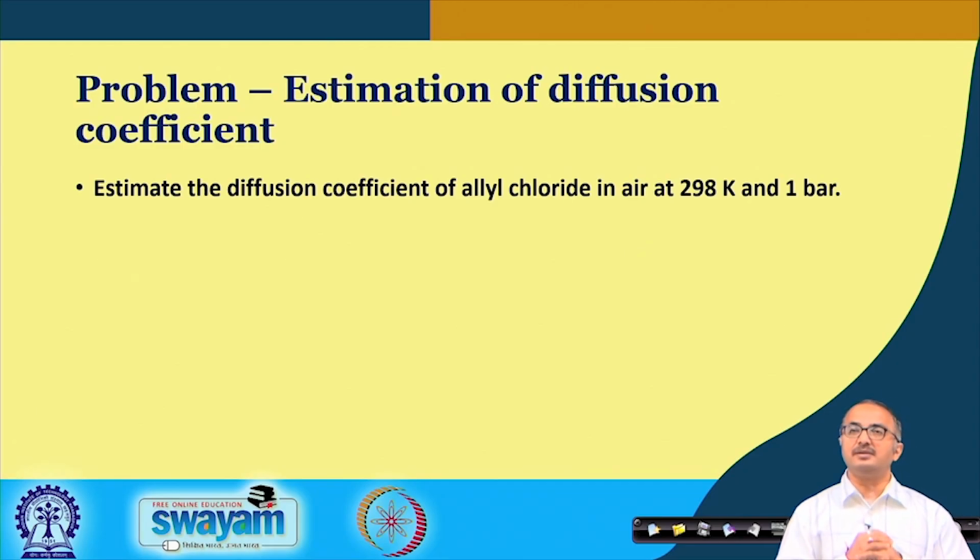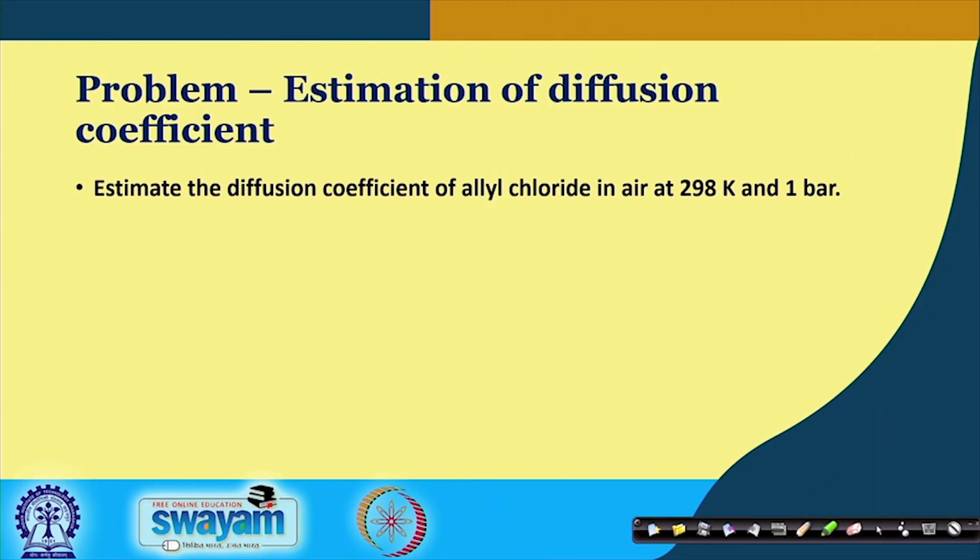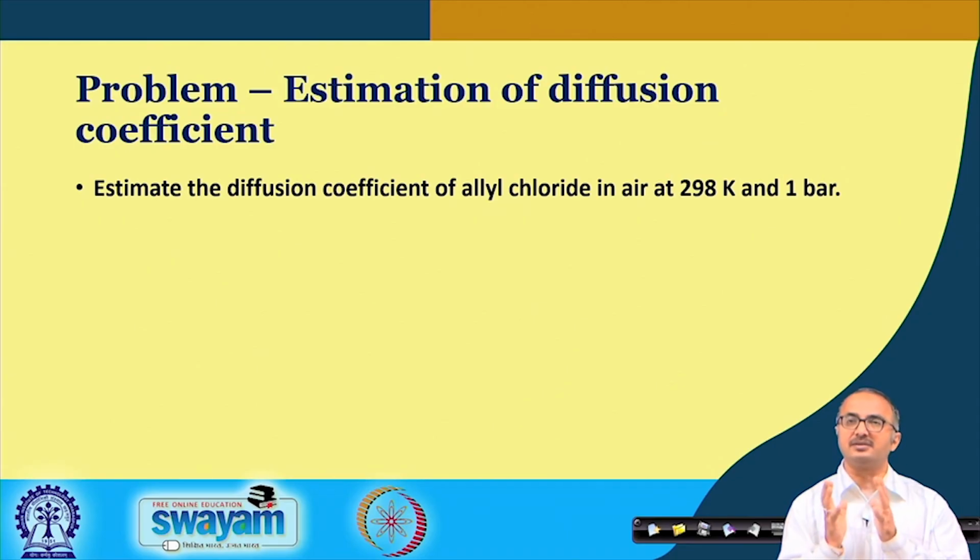Next, we come to another important parameter, the diffusion coefficient, which is used in estimating the rate of mass transfer. For example, you have some sugar which you want to dissolve in, say, milk or water. If you do not disturb the system and simply put the sugar in the water or the milk, you will find that it takes some time to dissolve, and this rate of dissolution is dictated by the diffusion coefficient. This applies to other systems too, like liquid systems or liquid-vapor systems.